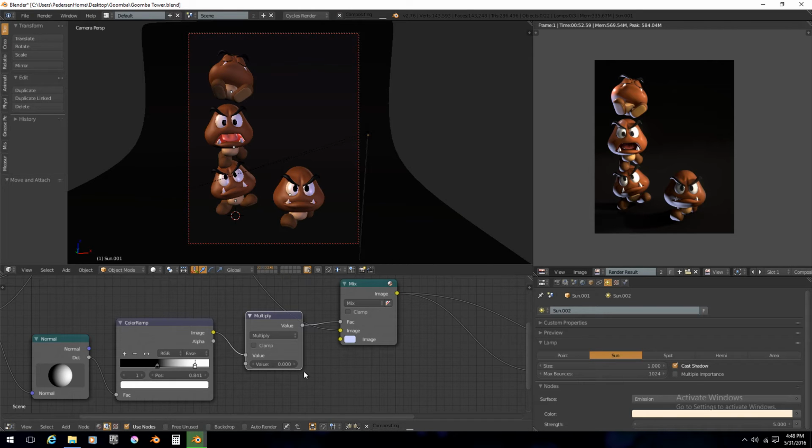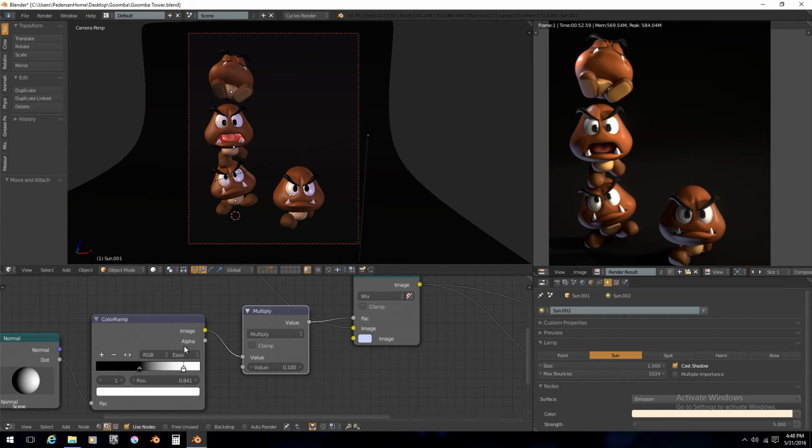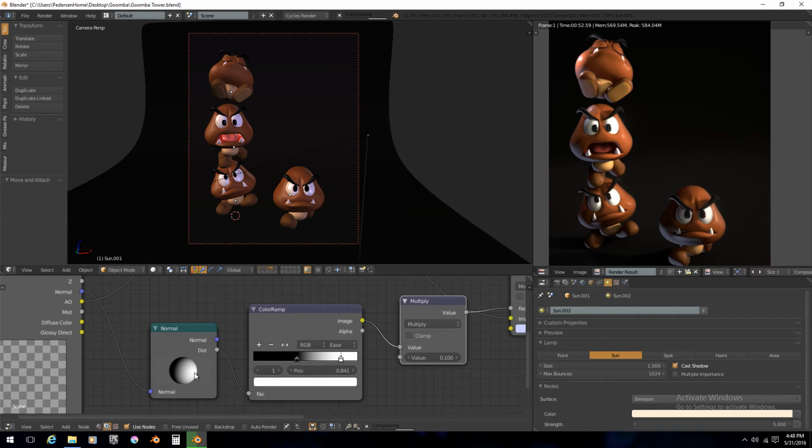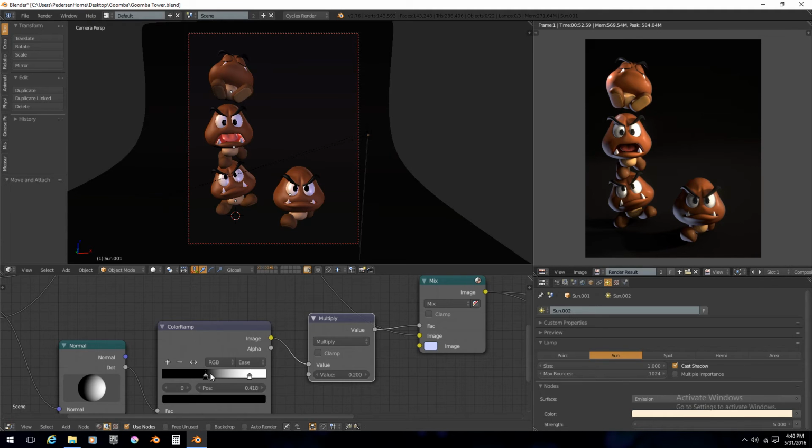So if we put this to 0, we can have no lighting. If we turn this up, we have more lighting. So we're going to roll this, I think, a little bit higher up. Kind of wanting to nitpick this light here. Right about there. And let's set something like, I don't know, 0.2, because room lights are usually a little bit brighter. Let's tighten this up a little bit more. Change the falloff. This was a little bit smoother. That's a little bit too much. Anyway, you could fiddle around with these settings all day. Just try to get the effect that you want. But, oh, that's a little better.